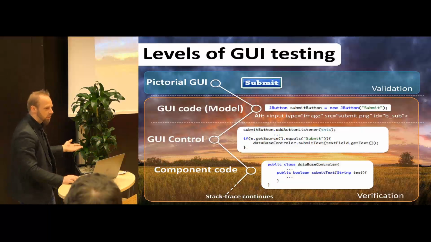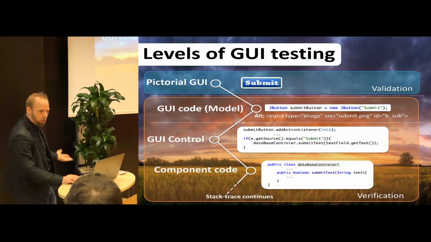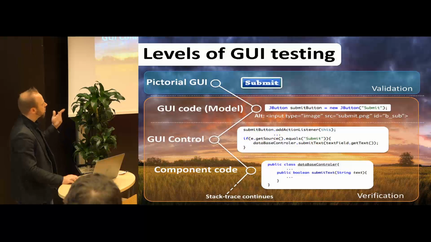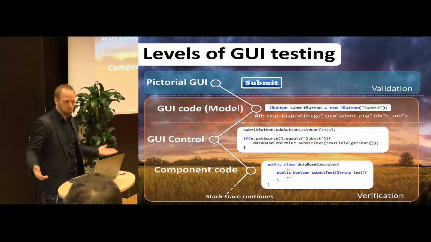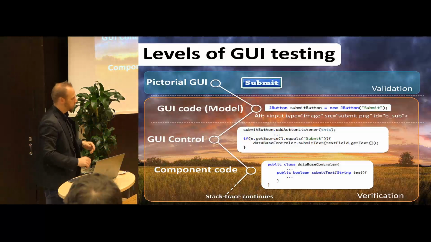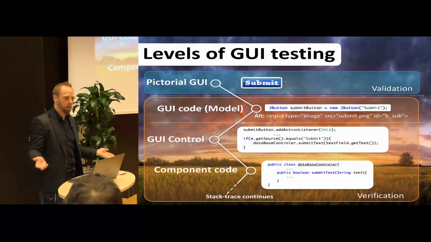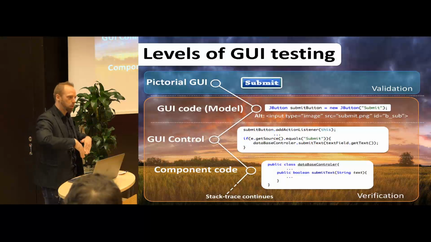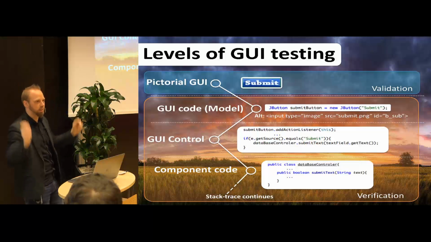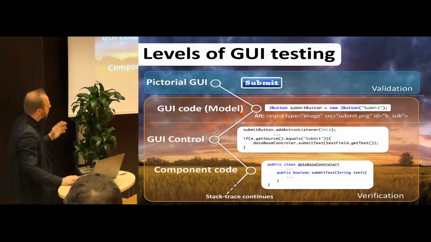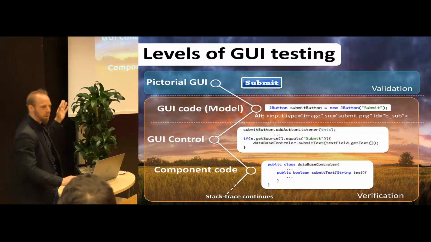But underneath this, even further down, we have some control code for this button, right? Some action listeners or something like that. And when this code is triggered, it's probably calling some other code of some sort, right? So we're digging down into the system, and basically what we call this is like a stack trace, right? From the GUI down. So we click on one button and something happens and code is activated, stimulated, and voila, fantastic result, right?